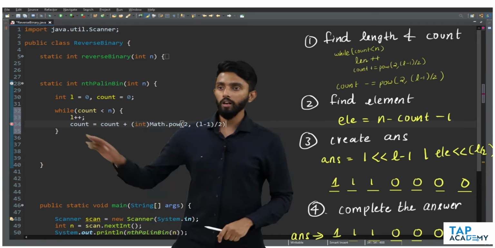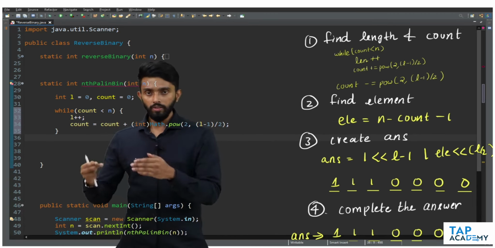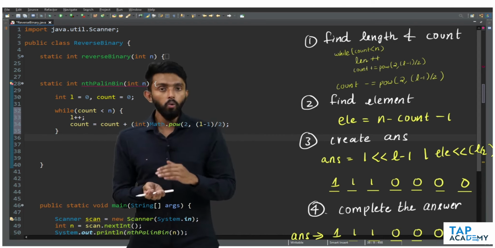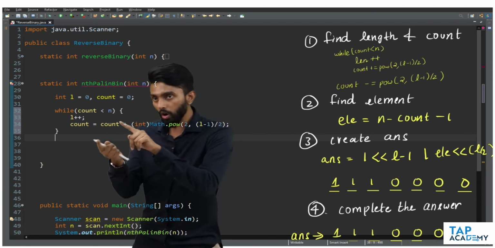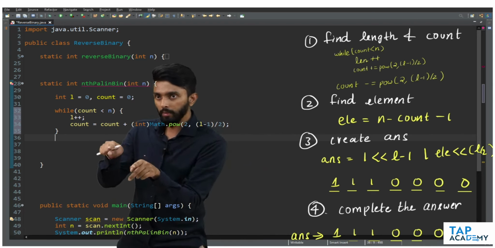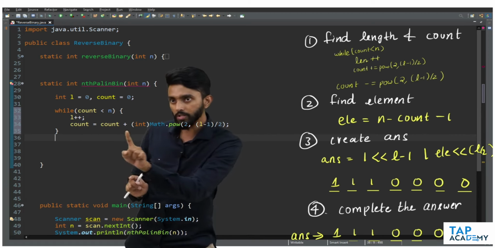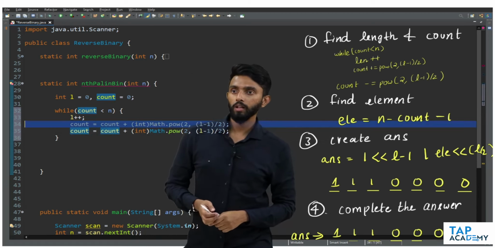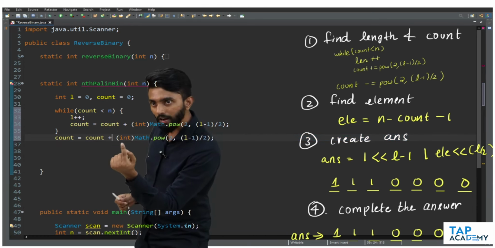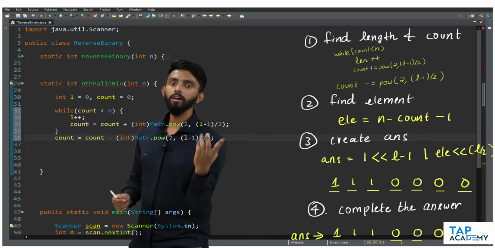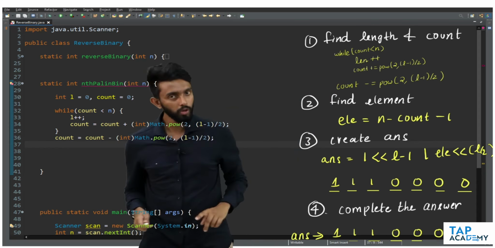Great. Next I'll come outside and as I've previously explained to you, the count we need is the count till the previous length's last element, isn't it? But because this loop would have worked one extra time, the last time what incrementation happened, we must remove that from count. So see, I'll just copy this entire line, paste it, and all I will do is I'll tell, hey, from count, you don't add, I'll subtract. I'll subtract the last value, and this in detail I've explained. If you want to, you can just rewind and watch it again.